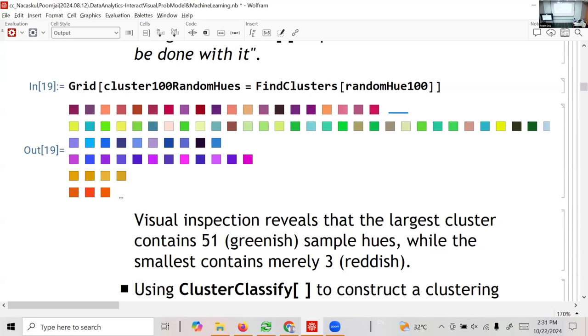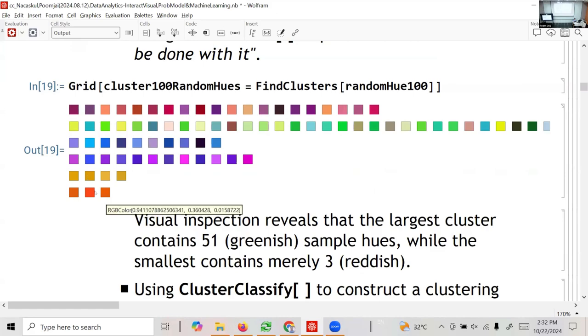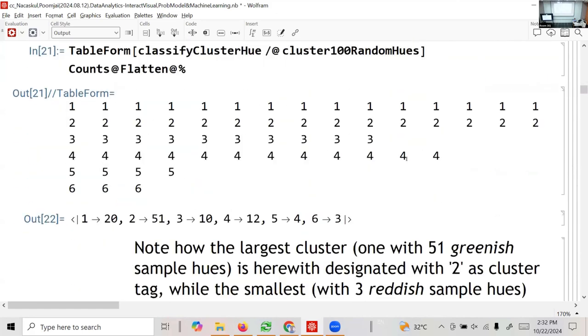Maybe the last group I'll call something else. The point is that the clustering is done by the data. I don't come in with the preconception that there's going to be a red group, a blue group, a green group. In fact, if you look at this, there's not that much red. There's only a little bit here. I'll call this the fiery group, maybe, whatever.